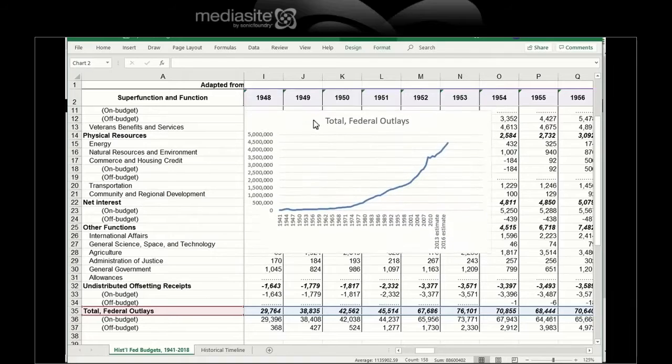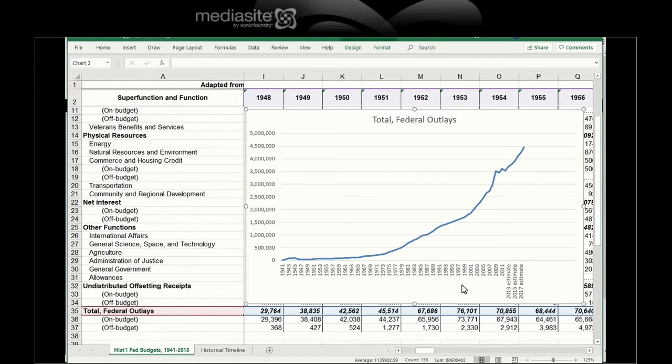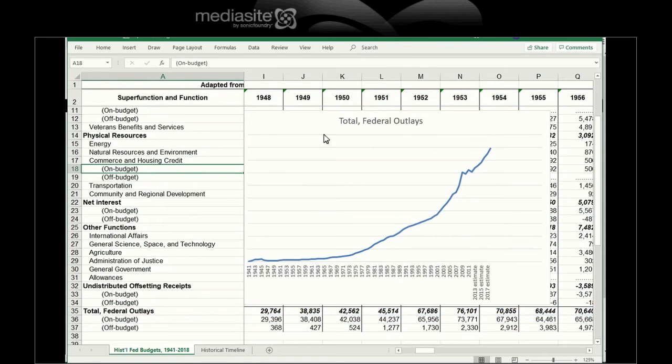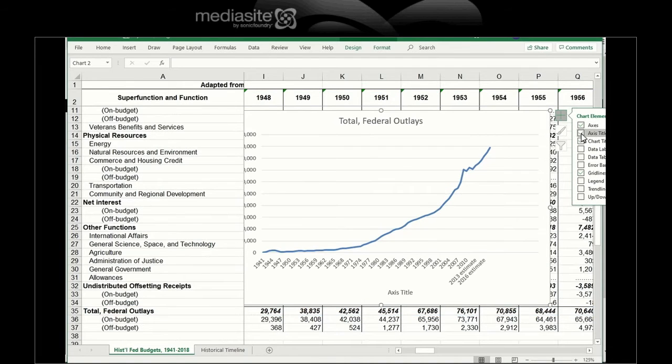So here is our budget line chart. And we can add some more details by clicking somewhere in the chart. Hit the plus, and I want axis titles.